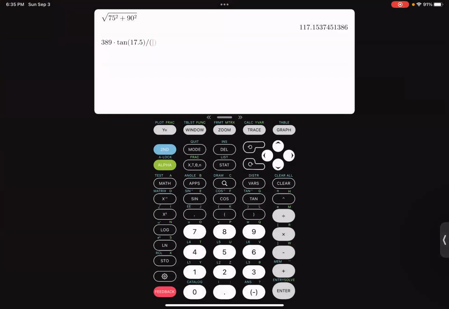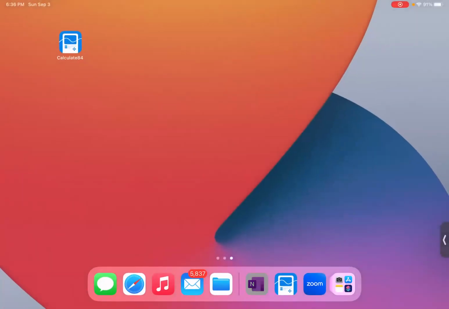If you have one term, it's okay. If you have operations, two or more terms, we need to use parentheses to carry the operations. So that is tangent 47.3. Because this is degree mode, I don't need to put the degree symbol. Then minus tangent 17.5, close a parentheses, close another parentheses, because the second parentheses is for the bottom operations. Then we hit enter. We're having this number.